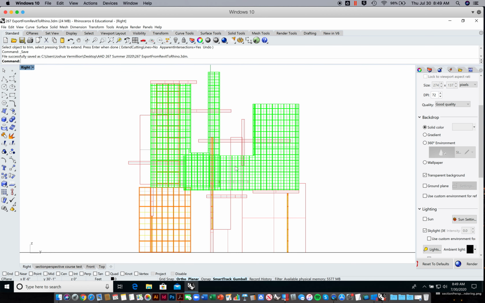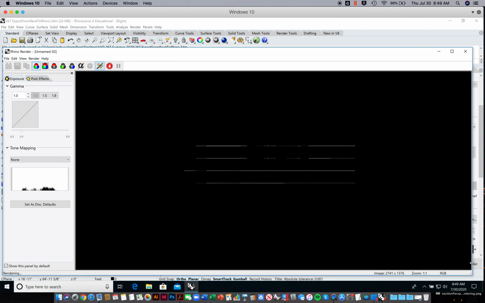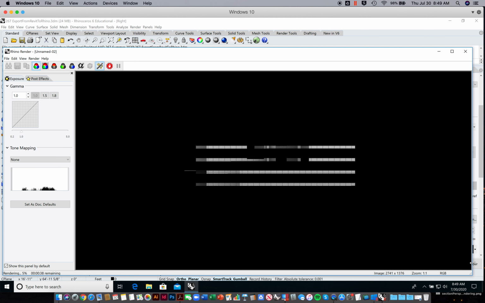So I'm going to blow that one up. Again, I have this positioned so that it fills the screen, but I don't have anything running off the screen, right? So I want to make sure I have this fully contained within the viewport. So what I see is what I get. I shouldn't have any different render settings here, so I'm just going to hit render. All right, let's wait for this to do its thing.